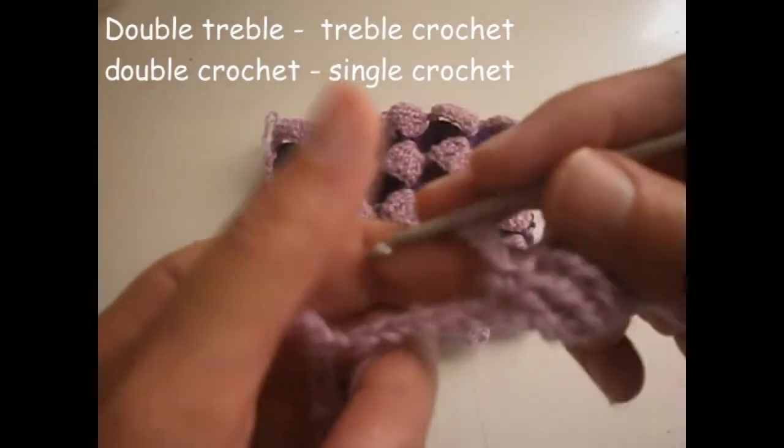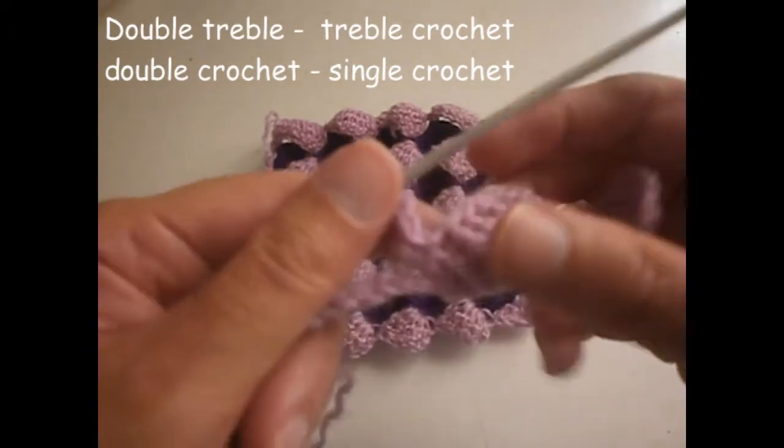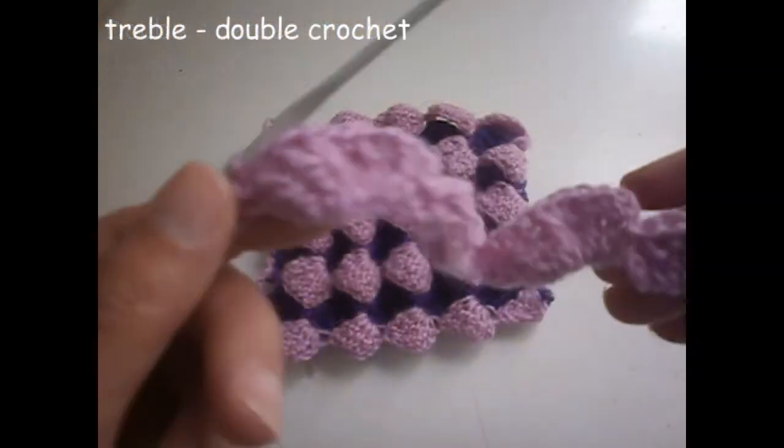You keep repeating again here. You make 3 trebles, 2 trebles, 3 trebles. You can keep repeating until you arrive at the end, and I show you how to finish it. As you see, the row is ready. I arrived at the edge.